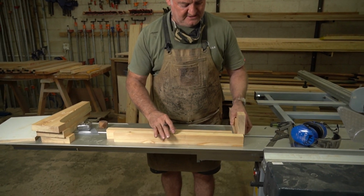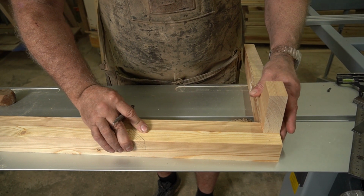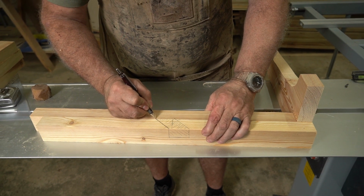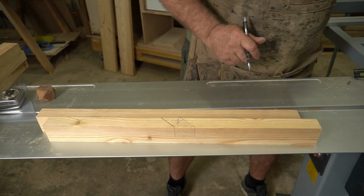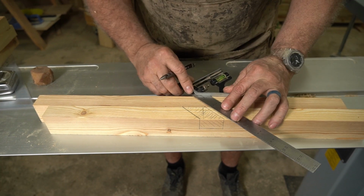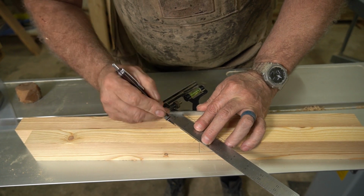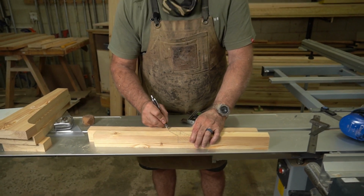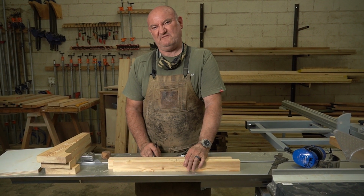So I'm going to take this leg and butt it up flush to the end of this here like that, just right there. And that there is my offset. So if I take that point and mark it there, and take that point and mark it there, then I can continue these lines straight through and allow for my offset. So all I'm doing now is taking my combination square, having set my offset the same by just using the other piece of material. And now I know I can remove that material there. So it's quite an easy, quick cheat, but it definitely saves a whole lot of headache.